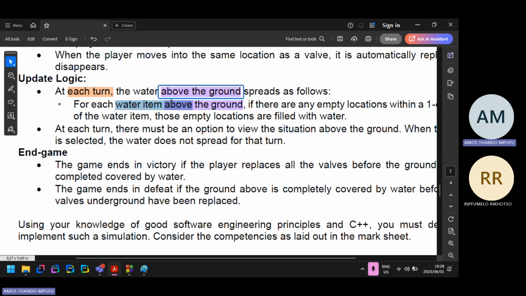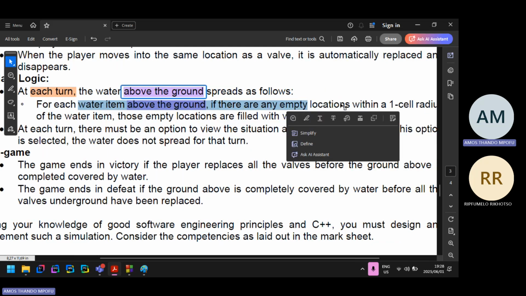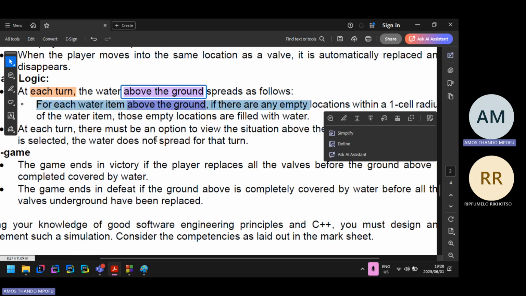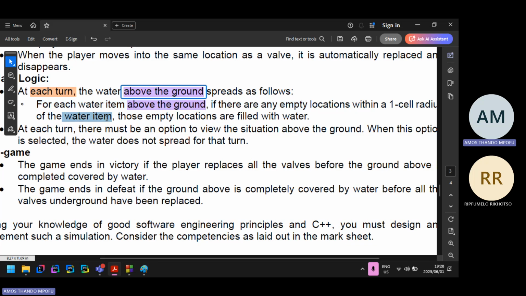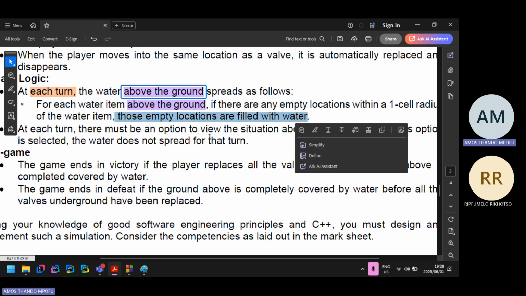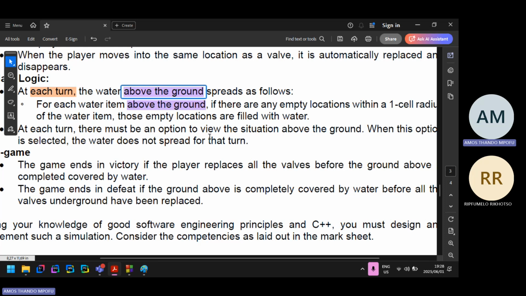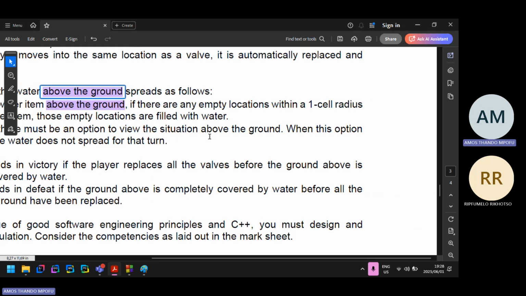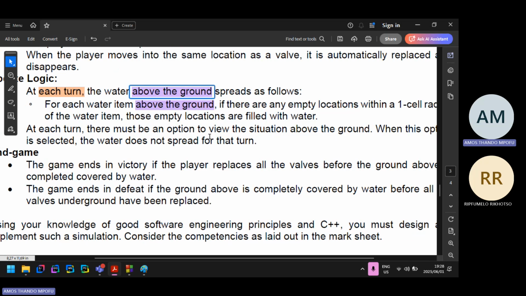They said for each water item above the ground, if there are any empty locations within a 1 cell radius of the water item, those empty locations are filled with water. We did technically answer it, but it's not perfect, right? We needed to consider, yeah, this is a very hard paper.